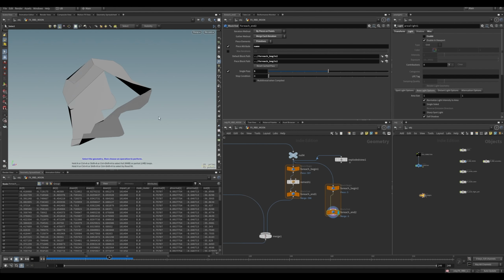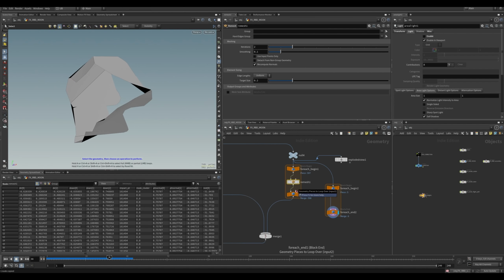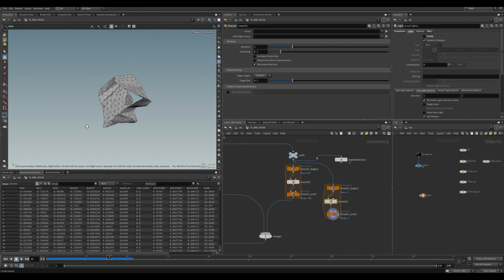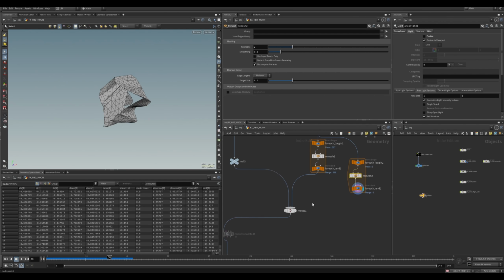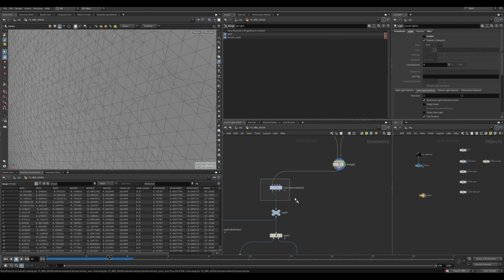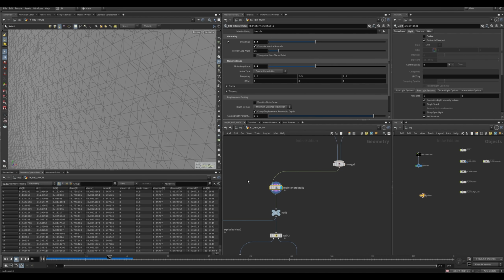Let me find a good one, something like that. Then we do a remesh here, and that will just give us geometry that we can use to add more detail to our inside faces. So we merge everything together, and this guy, RBD interior detail, is actually doing that for us.